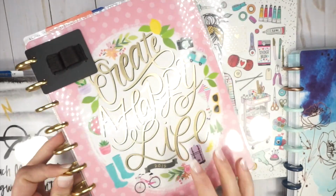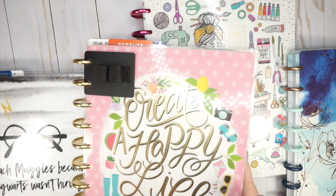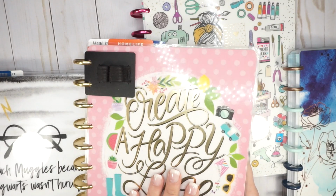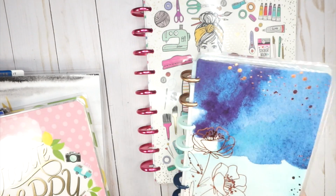And then this one I kind of pop into and out of multiple times in the day because it is like my catch-all. So I'm just in here all the time making lists and updating. So this one is one that I use all the time. It doesn't necessarily get broken down. This is just a list pad that I like. This came in the Be Happy box. So again, this can get tossed in my purse or whatever.